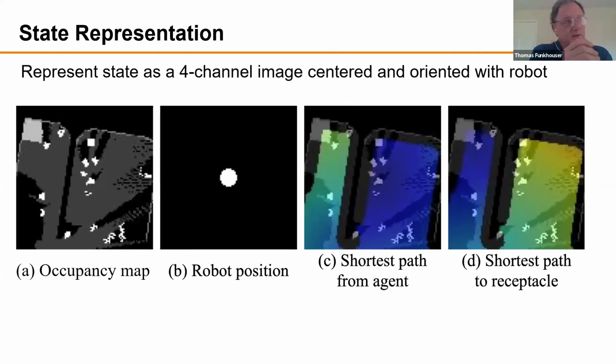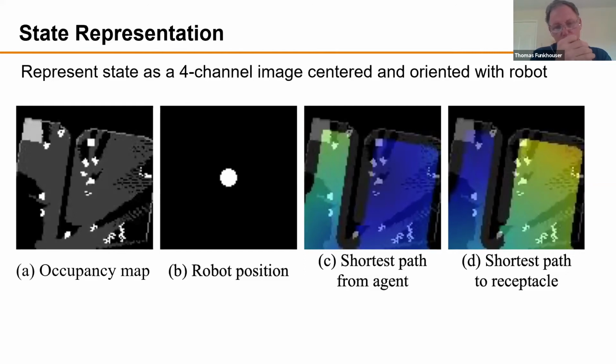These shortest path channels are actually quite interesting. It's really subtle. It seems like a hack. It seems like we're handcrafting something that's specific to this task. But I think they're generally useful for any navigation task, or really, for a wide variety of tasks. They're just a useful channel to have.